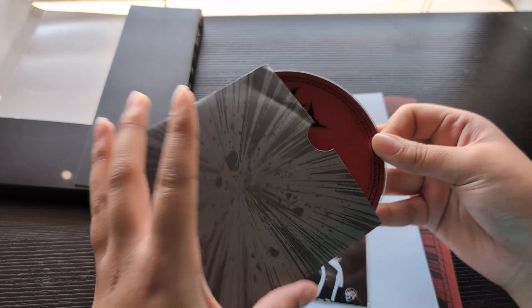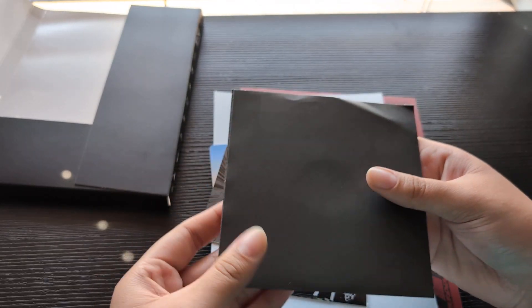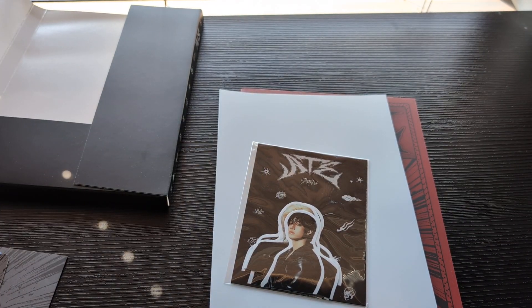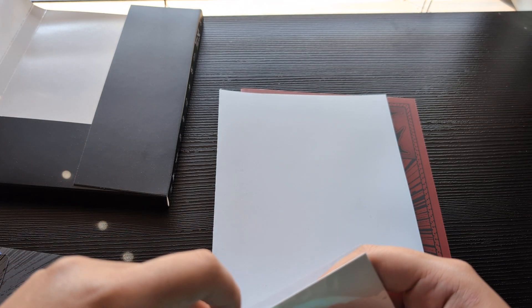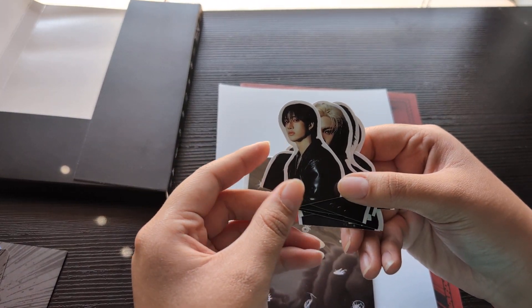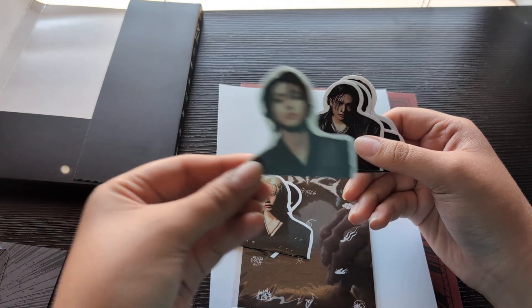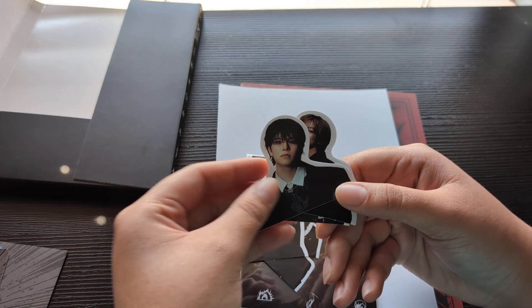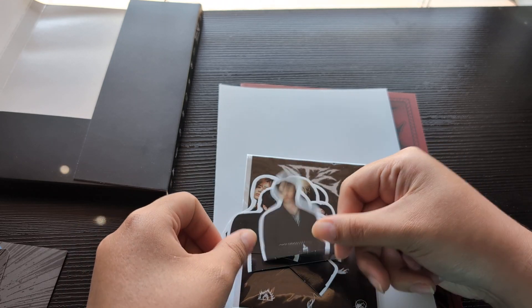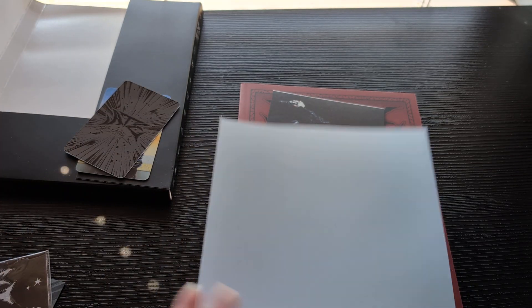First thing is we have a CD — it's like red. I wish they did more creative CDs; I personally love NMix's CDs — pretty much all of them I have hung up on my CD wall because they're just so pretty, and Stray Kids sometimes struggles in that department. I have these stickers — it's going to align something with all the members. They're so cute.